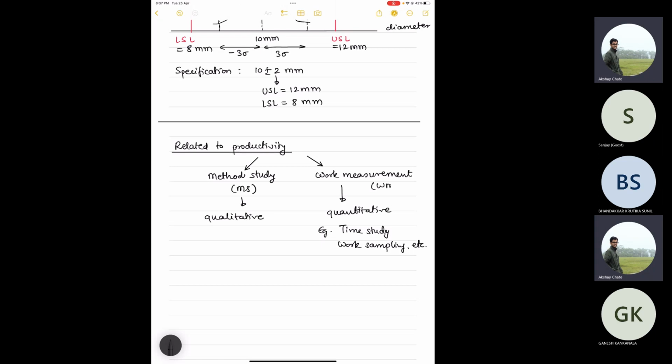Okay, so I think I have covered all of the topics that are to be covered, and today it's slightly elongated. So maybe if you have any questions, you can ask. Otherwise, we can stop here. Anybody? No, sir. Okay, Sanjay is happy. So if nobody has any doubt, we will stop here. And I think this is the last lecture for this course from my side.